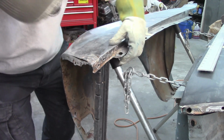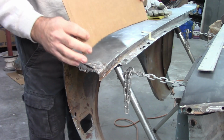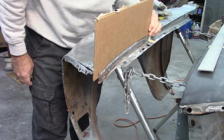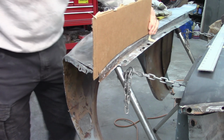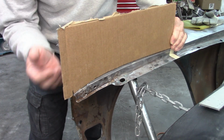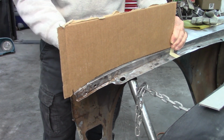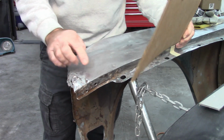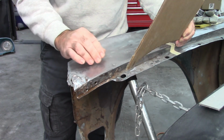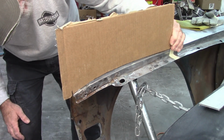And all I'm trying to do is get this corner up a little bit, as I had said before. Take my template, and that's pretty close. Let me show you another angle. That's all it really took. I mean, it's up, and I know there's some other adjustments that are going to be made, but it's a big improvement over where it was, especially since I have to cut this apart anyway. I just don't like the way this is formed, but at least now I have some improvement.